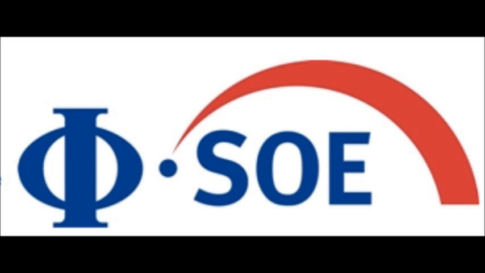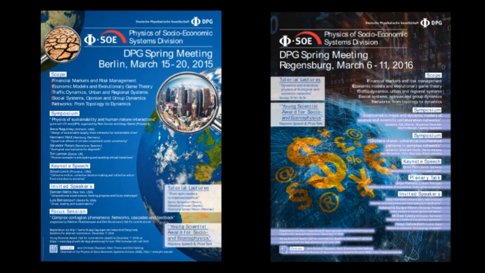In my old department, when I was still a physicist at the university, whenever we went to the DPG Spring Meeting — the annual meeting of the German Society of Physicists — there was always a section called the physics of socioeconomic systems. We were doing old-school physics with molecules, atoms, lasers, semiconductors, but we were also interested in how you can simulate decision-making, peace and war, and economics based on statistical physics models. So we always snuck out of our sessions and listened to physicists talking about the physics of socioeconomic systems, which is basically statistical physics applied to the field of sociology.